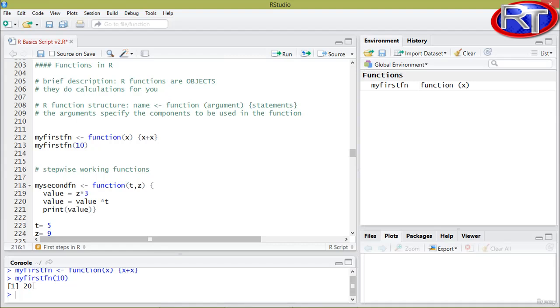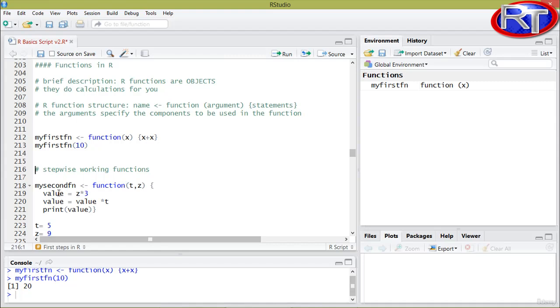We could use, for example, a stepwise working function. In this part over here, I was specifying my second function, and this is basically a function of t and z. So I have two variables. Then I'm using the curly brackets. And within the next lines, I am then specifying what to do with this function.